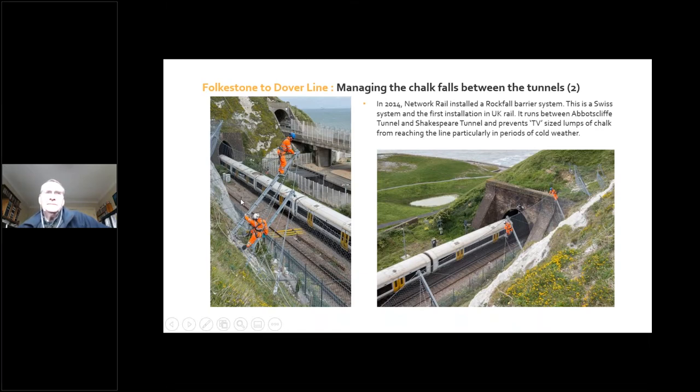In that area there's also an emergency military access to the Channel Tunnel where people can get in if they need to — I don't think I'd better say anything about that, but we can use our imagination. Thank you once again on behalf of the section — absolutely fantastic presentation. Obviously the history of the line, being local, resonates well with a lot of people. The more modern stuff with the fencing installed similar to what they have in Switzerland was certainly well received. Thank you very much for your excellent presentation.